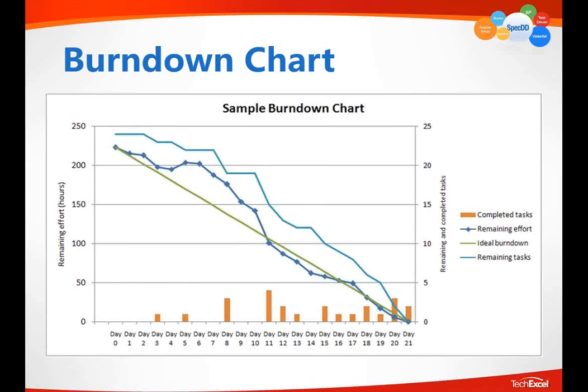So here is a burn down chart. It shows you the completed number of tasks. Easily, this completed number of tasks can be converted to show you the completed number of points, right? It shows you the time remaining burn down. It shows you a line. Ideally, that's the way you finish the work. So obviously, you want to see your team estimating the time remaining on a daily basis.